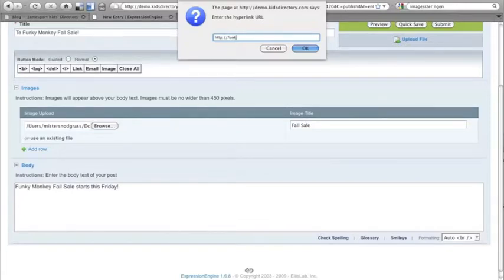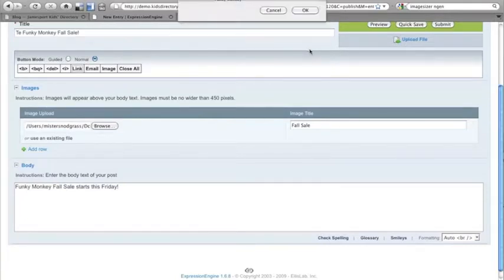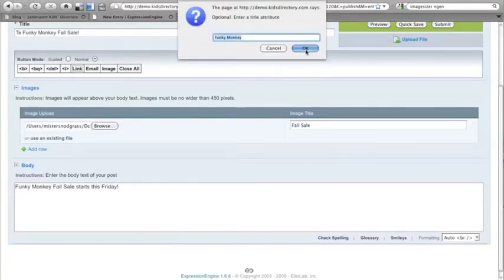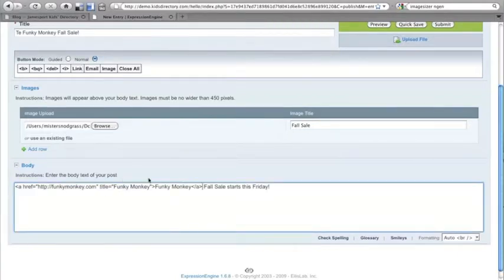So we'll say funkymonkey.com, if I spelled that right. And we'll say OK. And now this text will be linked. It'll actually be a link when we publish our post.